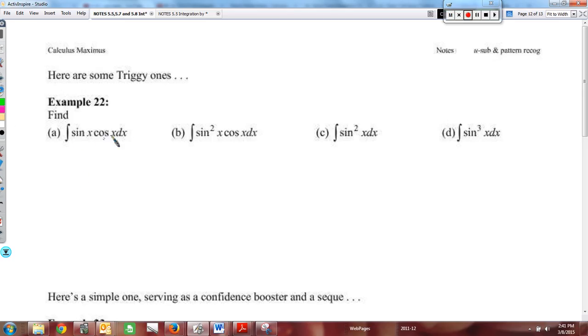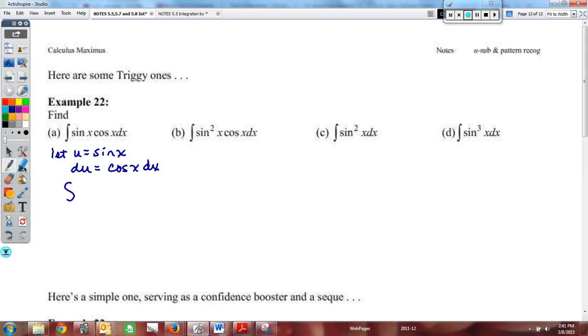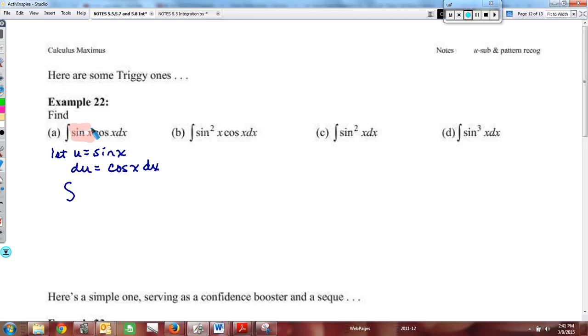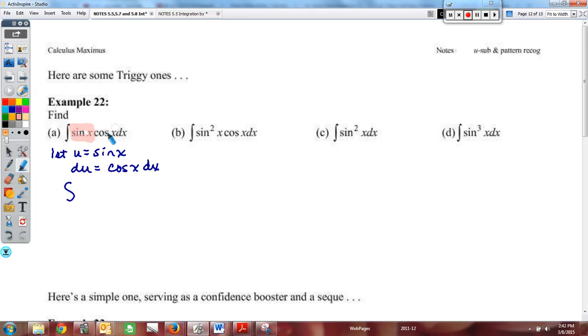Now, in this one, we've seen something similar to this before. It actually is an example where we have a product and where one of the factors is a derivative of the other. So I would probably simply do this one by letting u equal sine of x. So my du, derivative of sine, is cosine of x dx. So when I integrate this, I'm essentially going to put my box, going back to the box analogy, that I have a box which is the u is sine of x, and then this is the stuff that gets packed back into the box, so that's my du.